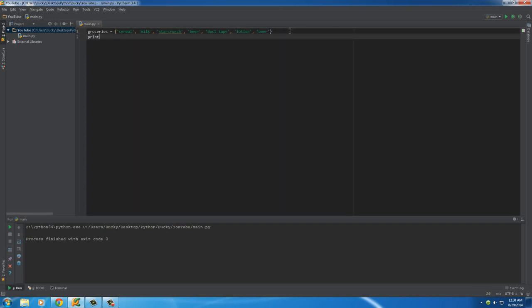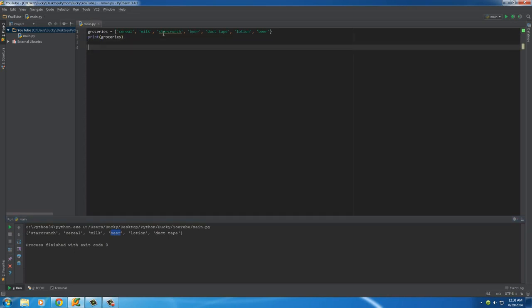So what happens is whenever we print this out, print groceries, check it out. It prints everything on our list. However, it only prints beer once. Pretty cool. So again, this is actually helpful whenever you make something like a grocery list or any set where it's pretty much useless to have the same item twice. So I'll show you guys, say we were making a program where we're printing out a grocery list, maybe an app where we can store a grocery list online and look at it on our smartphone. That's actually a pretty good idea.